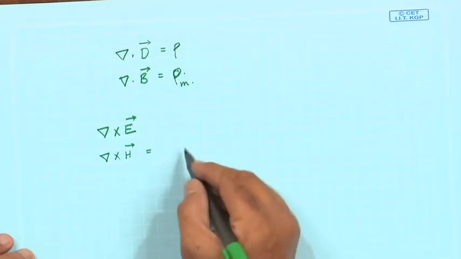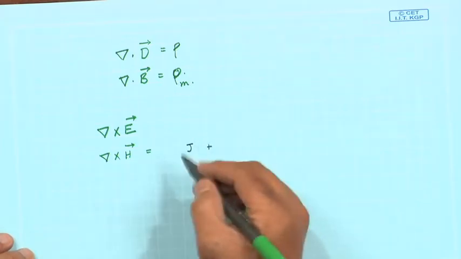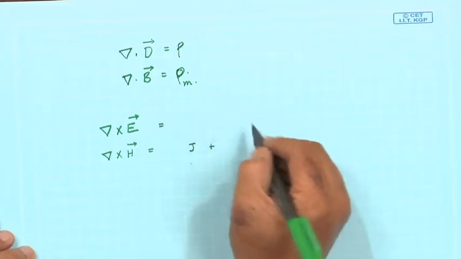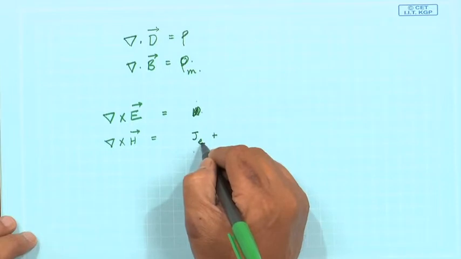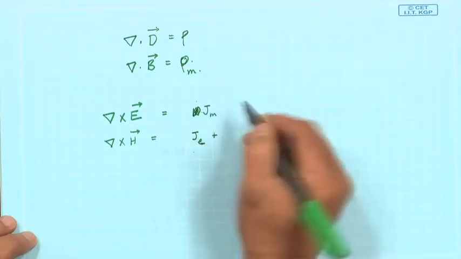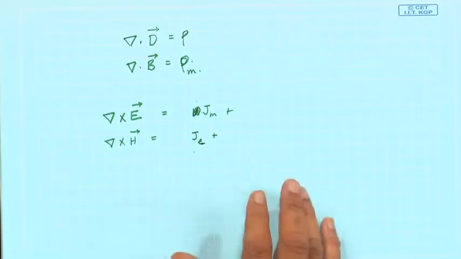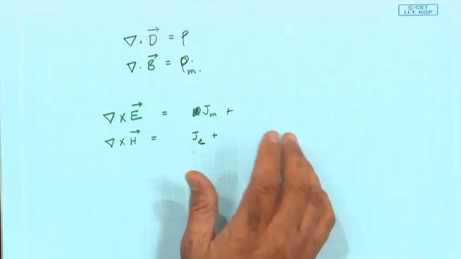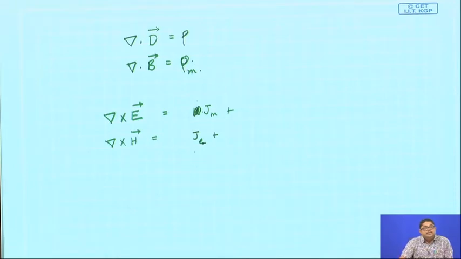You can see that in del cross H, I have a J and there is something else, but in del cross E, I do not have this counterpart of J. So, now if I call this J E and if I call this J M, then these two also become symmetrical. That is the idea, and finally, we will see what their actual expression is. So, this whole thing gets very symmetric, and that is why in electromagnetics we always assume that there is a magnetic current also, and the introduction of this does not change the Maxwell's equation solutions.